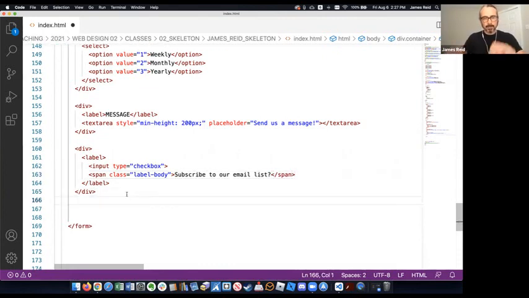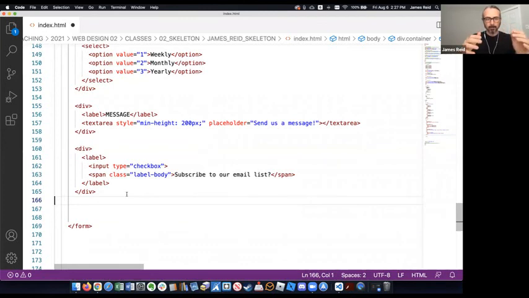So this setup's a little different. The label itself, because it doesn't have a text area over the input itself, we're putting the content all within that label tag.